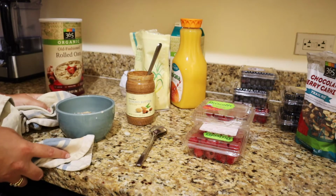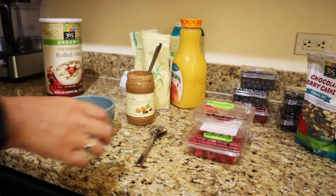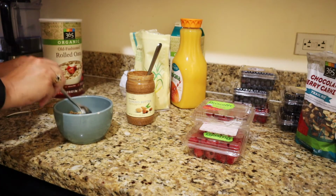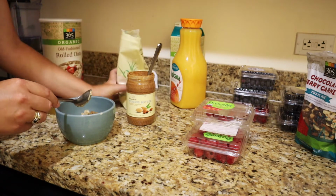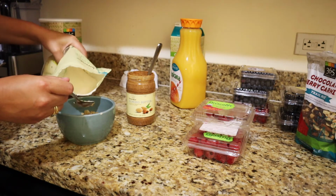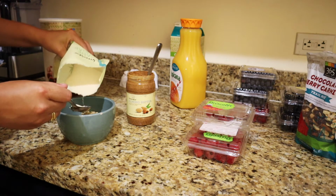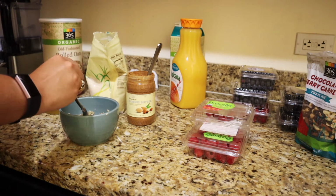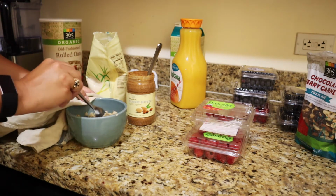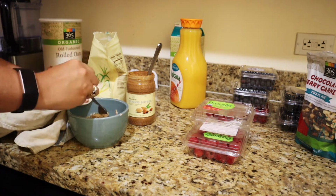When you take your oats out of the microwave, make sure you use something to protect your hands, because that is going to be super duper hot. Now what I do is I mix it a tiny bit with my spoon and then add in a tiny bit of sugar. I know this is naughty, feel free to skip this step if you want to, but add in about half a teaspoon. Ouch, that's still hot. Just to make it nice and sweet. Just like you. Just like me.